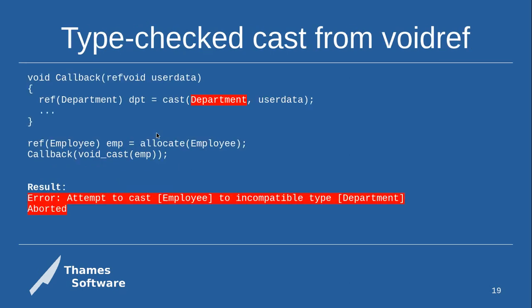Some other stuff, we have a casting that's type safe. You might notice when we use allocate, we pass in the type rather than the size of whatever. That means internally it stores the type during the debug build, not the release build. So if in debug time this cast fails because it's the wrong type, you've done something wrong, and then you strip that all out in the release build and it's as fast with no overhead, as long as you don't uncover a new code path that exhibits the bug. So it gives you a nice error message.